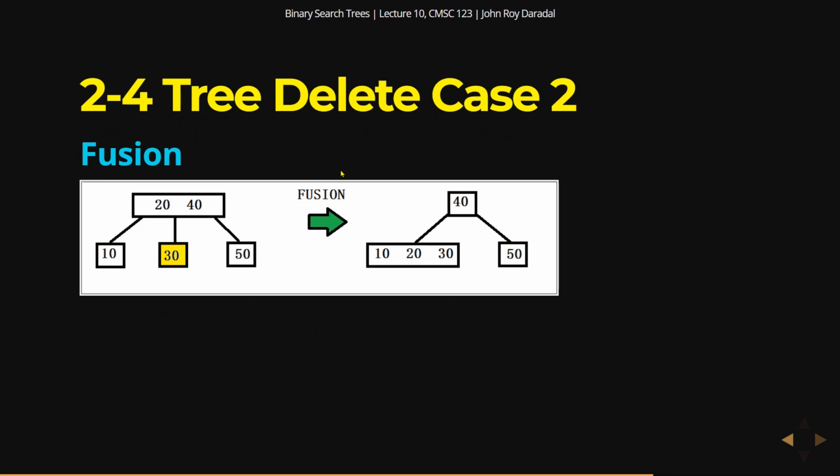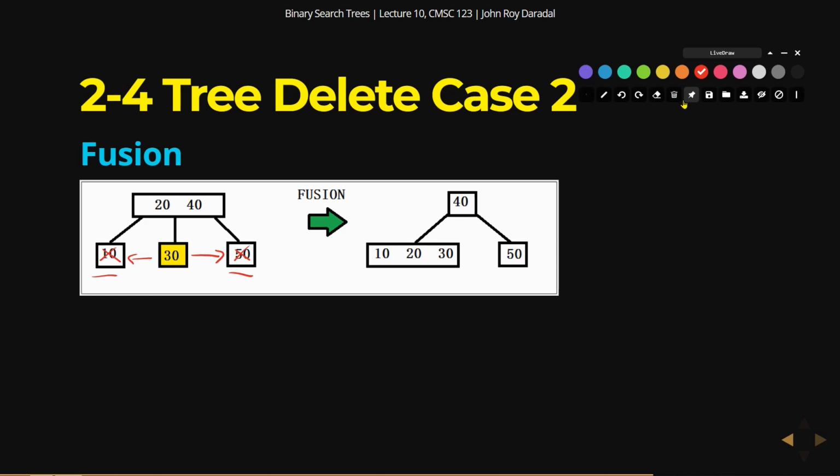In this situation, 30 is what we'll try to delete, but looking at its adjacent siblings, they're all 1 nodes as well, so we cannot borrow from them. If we borrow from 10, this will become underflow. If we borrow from 50, it will also be underflow. So we can only borrow from the parent.